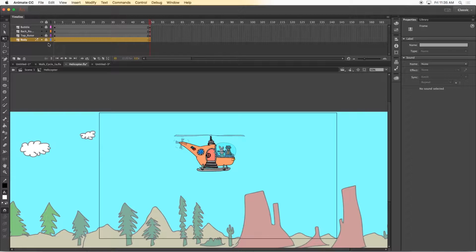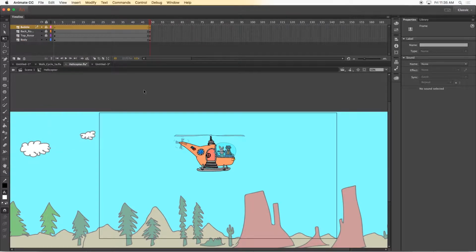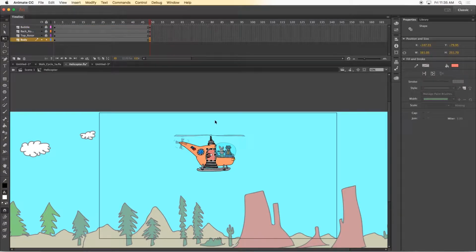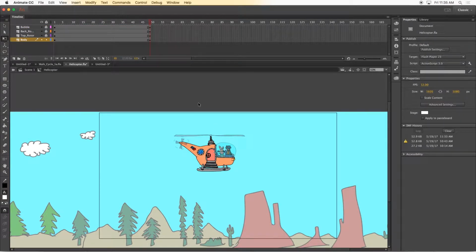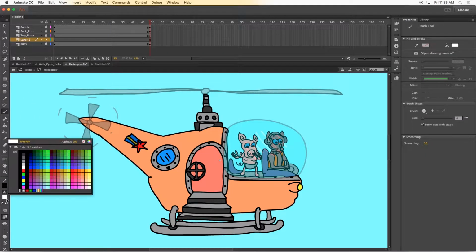So, click on it. I'm going to create a new layer just in the helicopter to show something that might be of use. I'm going to show how we could do a light.